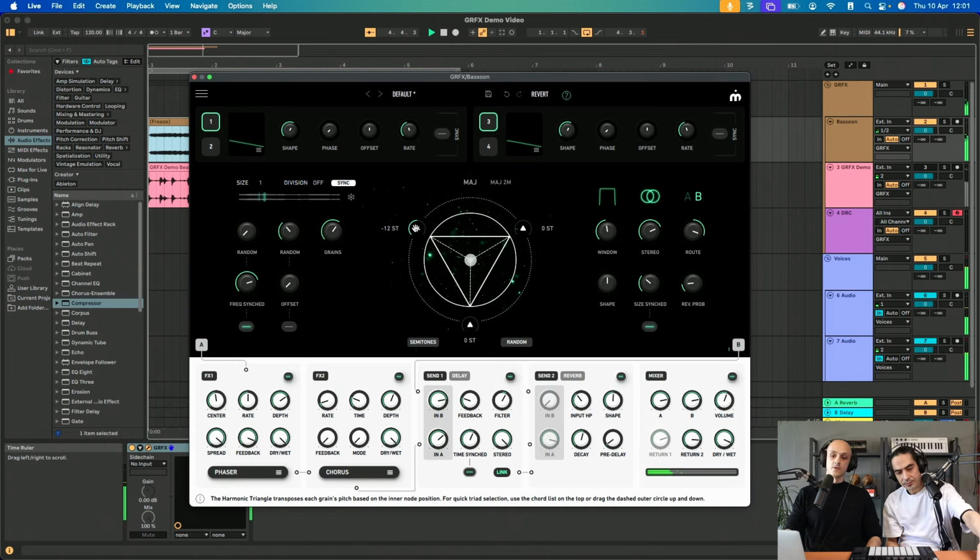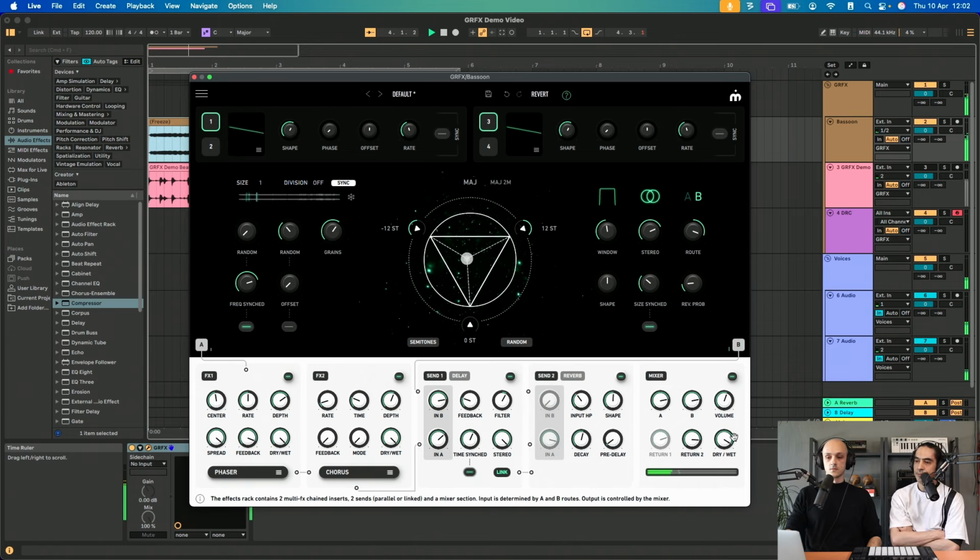So I can transpose it down, and if I set it to one octave lower, you get a very low sound. And if I set the other vertex to an octave above, okay. So it's already spanning multiple octaves right now. And there is already a lot of layering that wasn't there before.